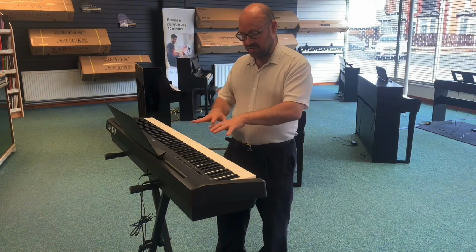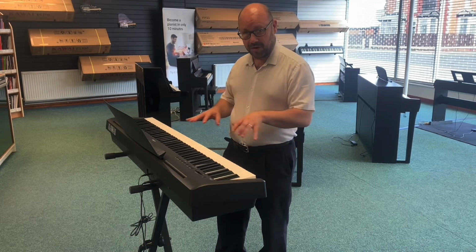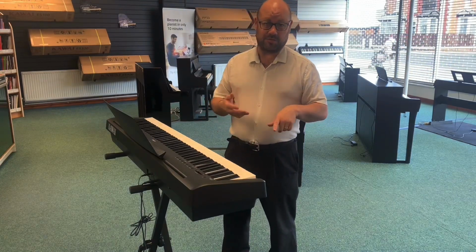Now the thing about this is it's nice and portable, so it's nice and lightweight, you can pick it up, move it around, but crucially it's still a piano, so it's got 88 fully weighted keys that makes it sound and feel just like an acoustic piano. And it's really, really nice to play. It sounds great as well.